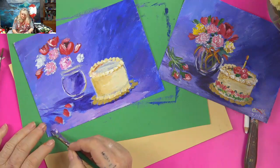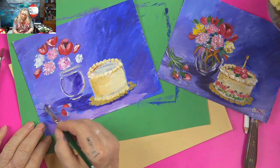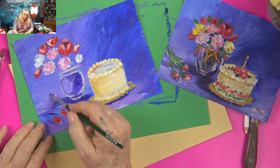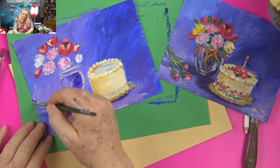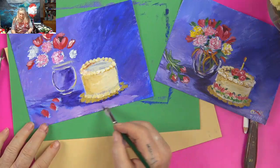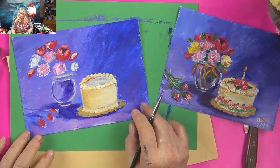And I add a little tiny bit. I warm this up a bit. Add a little bit of magenta, kind of sneaking around our flowers here, coming back up here like this. Add a little more white, so by the time we get over here, it's all very light. We're pretty good there, right? We're just keeping this very simple. So later, you could write some birthday wishes up here if you wanted to.